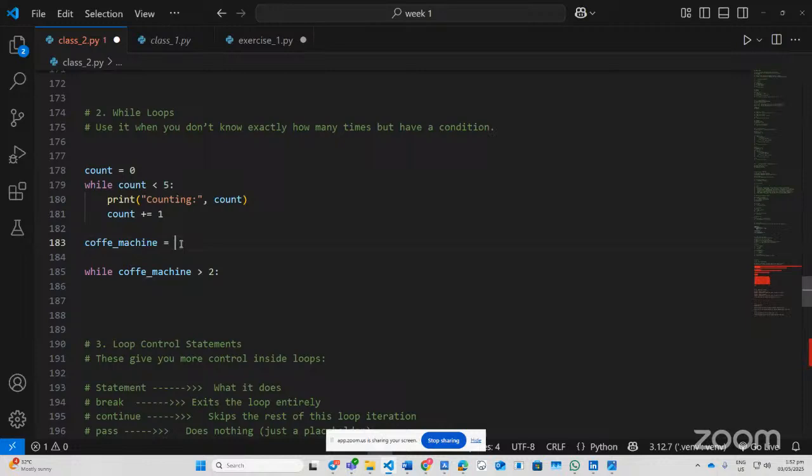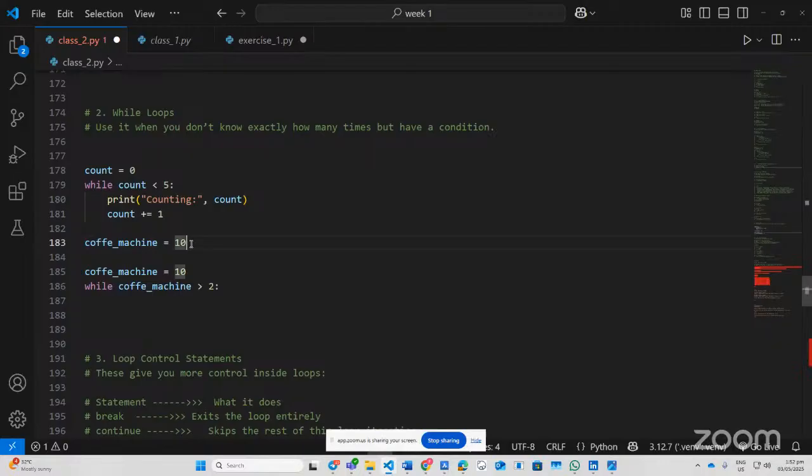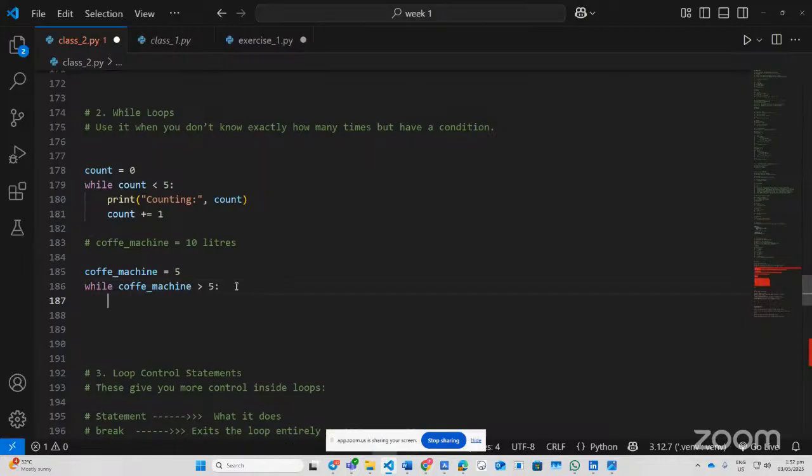Okay, hold on. I think I'm getting it now. The more that I look into this... So let's assume the coffee machine is 10 liters, right?